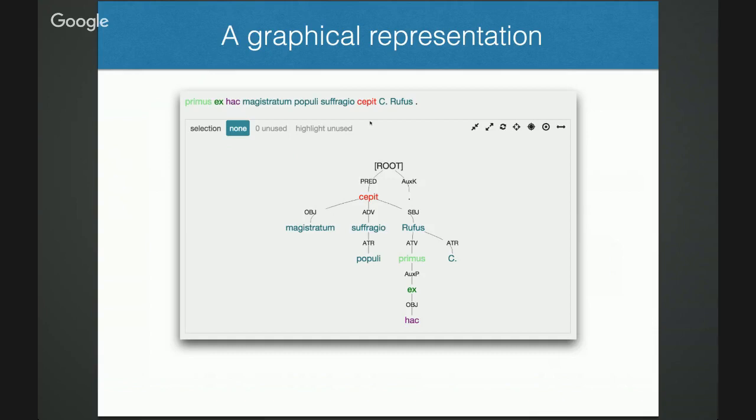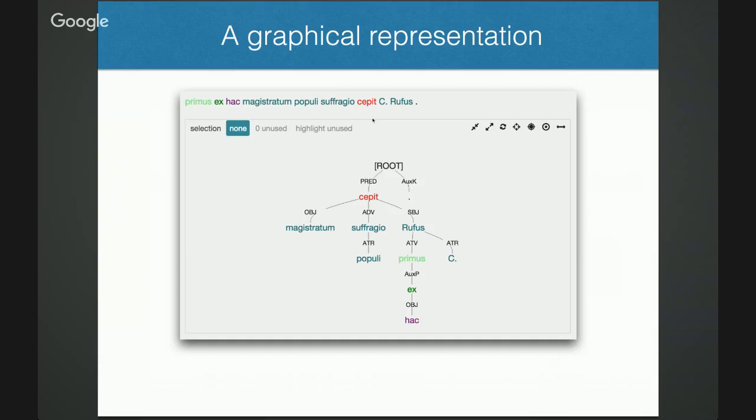Let me read the sentence and translate it, because the challenge here with Treebanking, at least in my opinion, is that if you can understand the meaning of the sentence, you should be able also to build the syntactic tree.